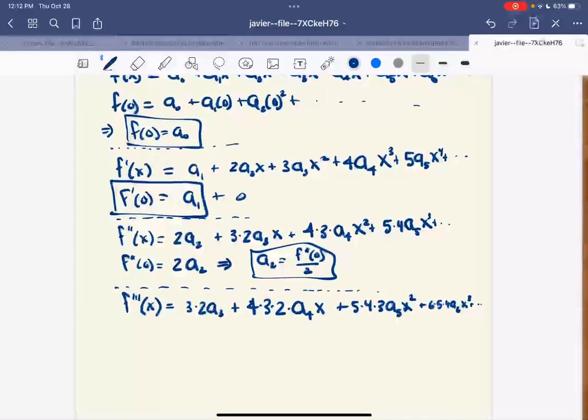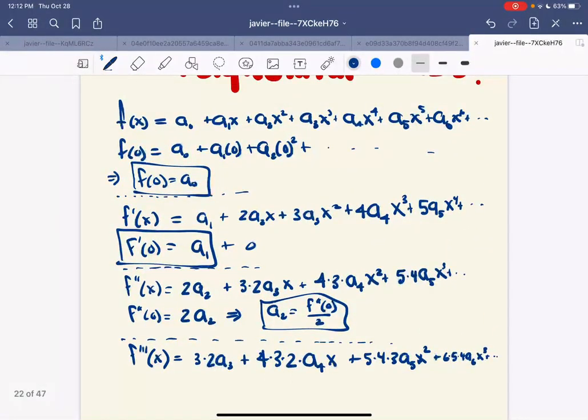usual. By the way, you can see now why I was hesitant to multiply things like this. I could have said 3 times 2 is 6, 4 times 3 is 12, 20. That's what they tell you in middle school. Always simplify, simplify. I'm telling you not to. I don't want to simplify because I want to see the pattern. That idea that you should simplify is kind of a bad idea.